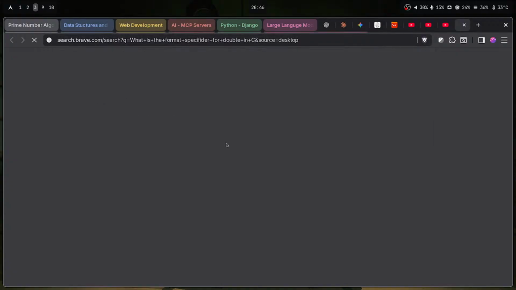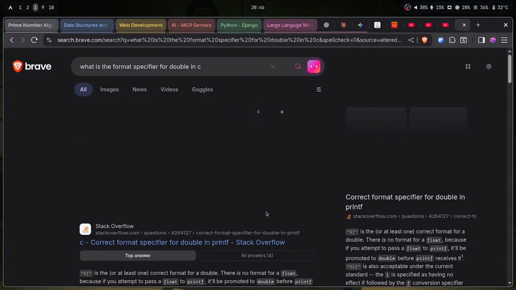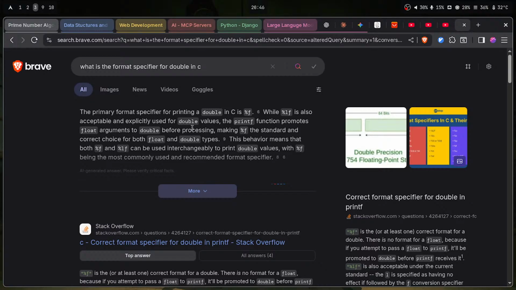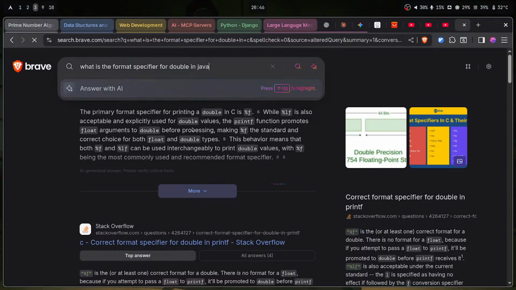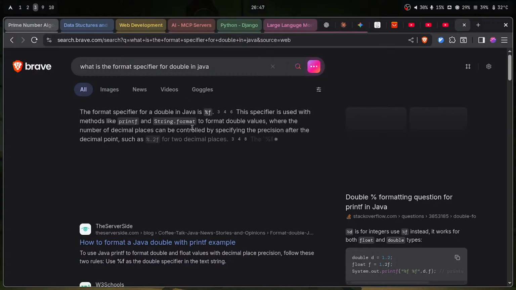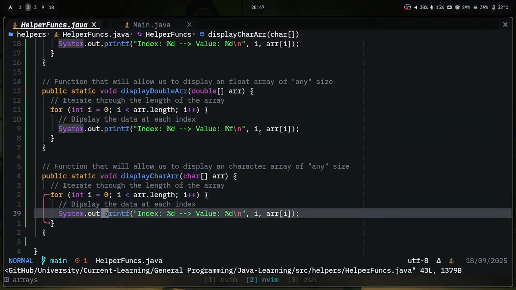It's percent f. Oh yeah. No, but float also, long float. Yeah, no long float. So what is it in Java? So percent f itself. Okay, similar to C. So yeah, and then this is going to be percent c.